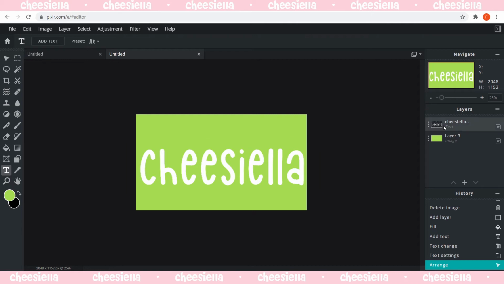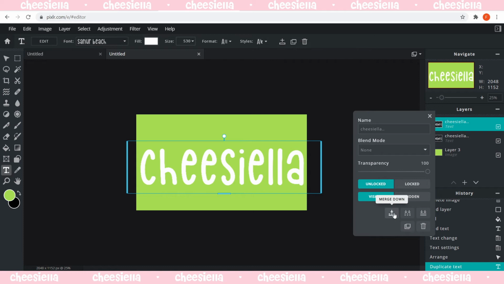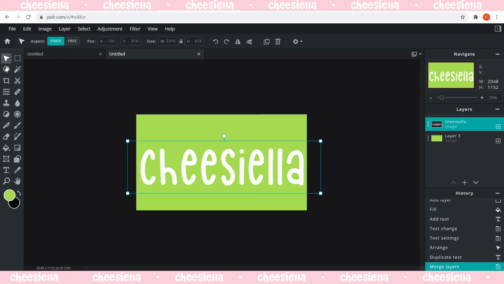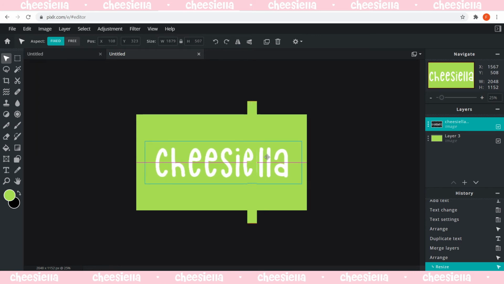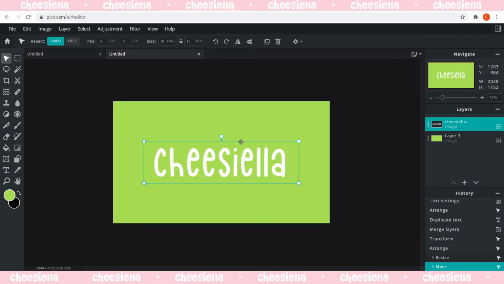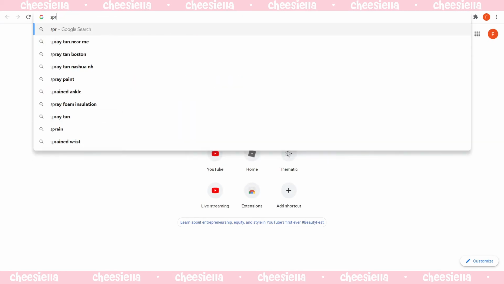Once you've done so, again, right-click on your text layer, duplicate it, then merge down those layers. Now press on the cursor button and transform this to however you would like. I advise moving the text to be about the middle. And now you're going to want to follow the same process you did for your profile picture. Again, look for a sparkle overlay.